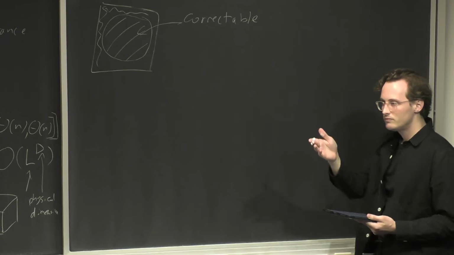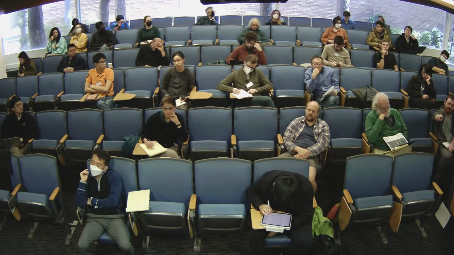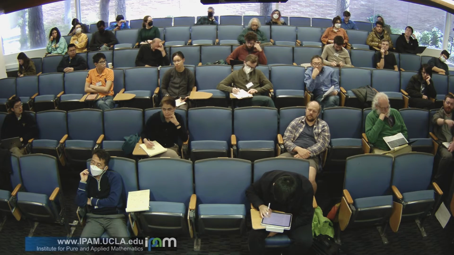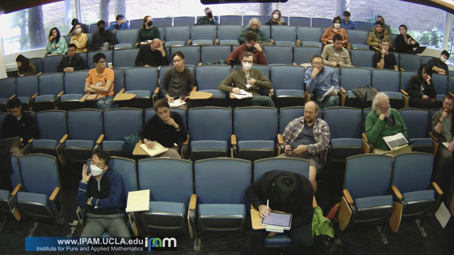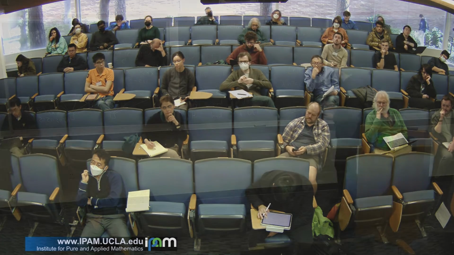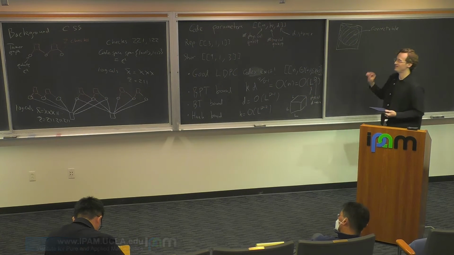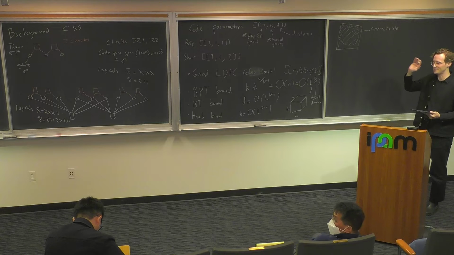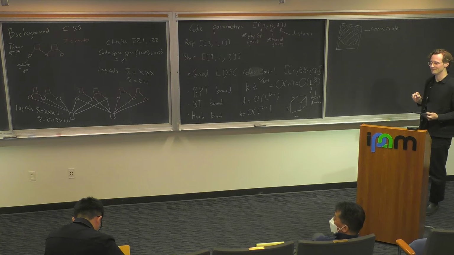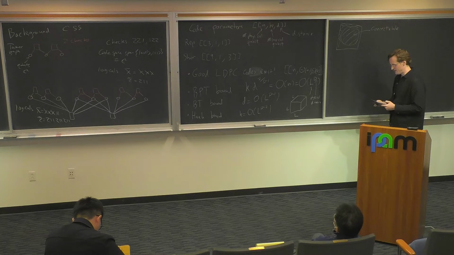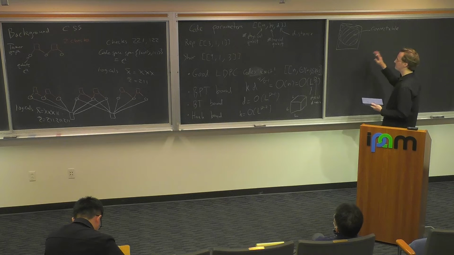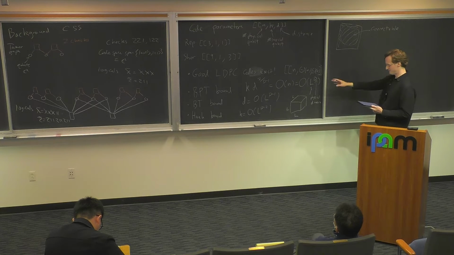Another random question. Like the classical, the relative distance, the relative rate, we kind of know the right answer. Do we know that in the quantum case, like what the actual constants would need to be? I'm not sure off the top of my head. Yeah, I think in this talk, it's all going to be asymptotic. So those constant questions are actually very good, and we should worry about them, but I haven't worried about them yet. Okay, so that was a vague explanation for why these things hold.